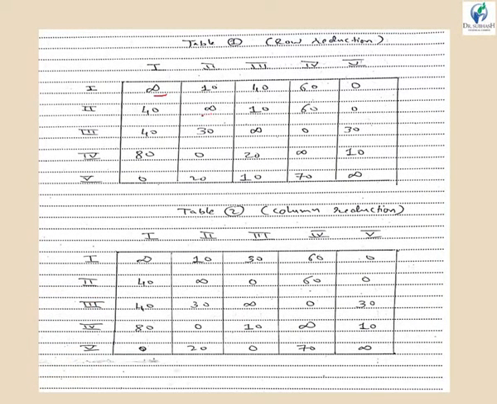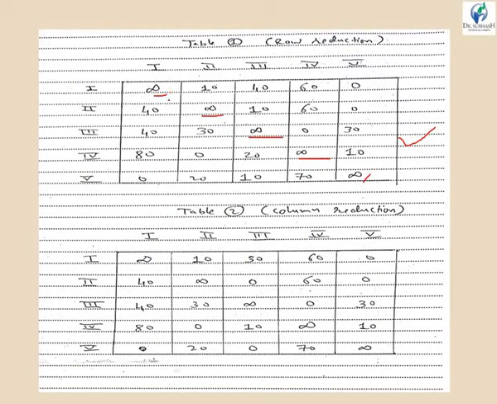So this is the infinite we put through the diagonal. Now, as for the data given in the main table shown in our previous slide, the smallest value in the first row was 20, so subtracting it from all the other elements, these are the values you will obtain: 10, 40, 60 and 0. This is how the row reduction table is obtained, and a new table is developed. Similarly, this Table 1 is used as a reference to obtain the column reduction.